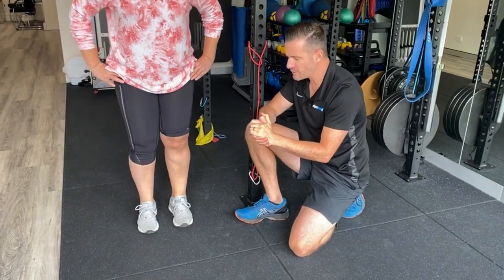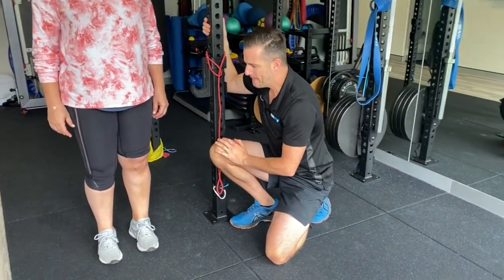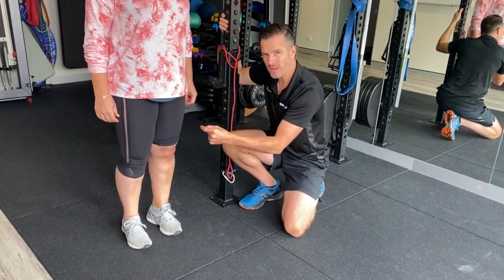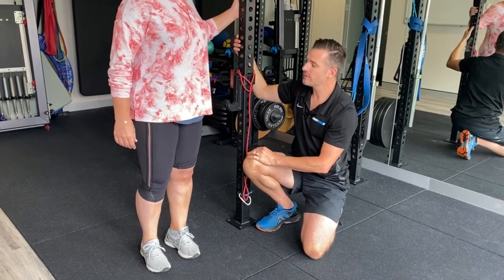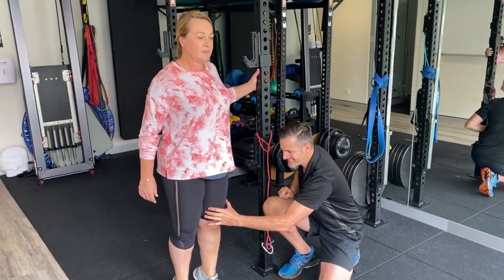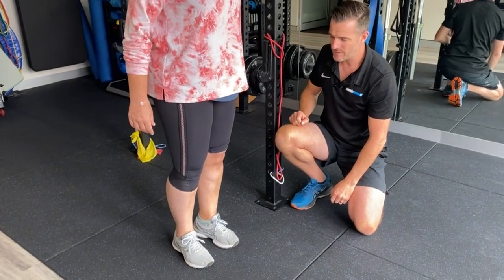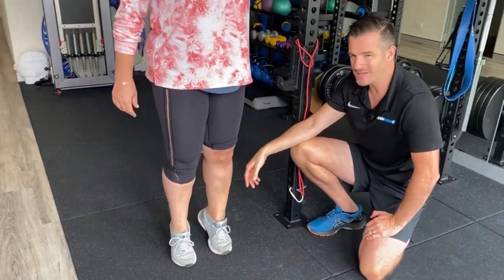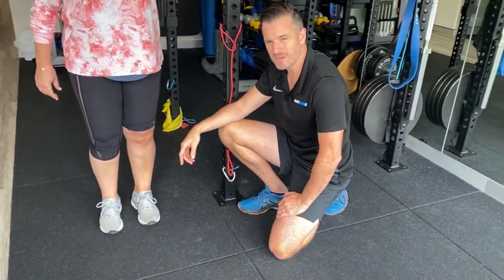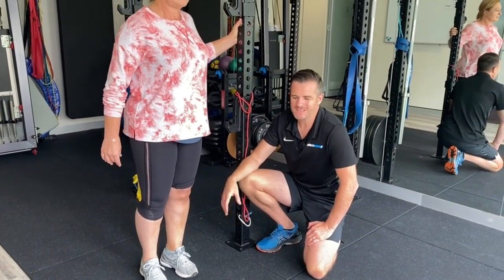Then it's the calf raise work — two feet only. We don't want her doing single leg calf raises just yet. You need to get the calf going, and it's something you can do because you're not hammering the knee. When she does a calf raise, we're trying to teach her brain to switch on her quad when she goes up onto her toes — when things get unstable, she's got to turn that quad on and not let it go. She goes up onto her toes and has to keep her knee straight, then learns how to tense the quad isometrically while going up and down on the calf. The good thing about calf raises is they also act as a pump — pumping fluid out of her leg, through her knee, and back through the lymphatic system. So for people with a bit of swelling in their legs, this works really well to try and pump that fluid away.